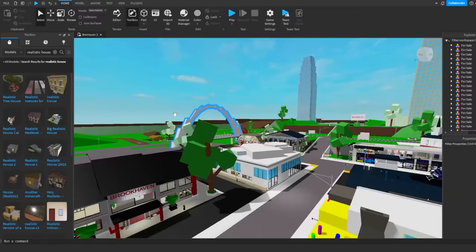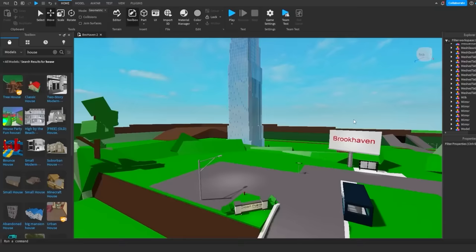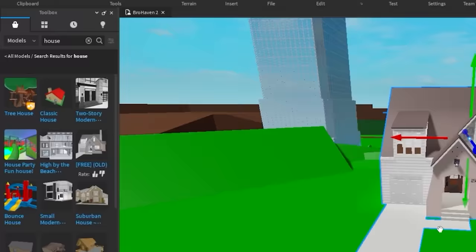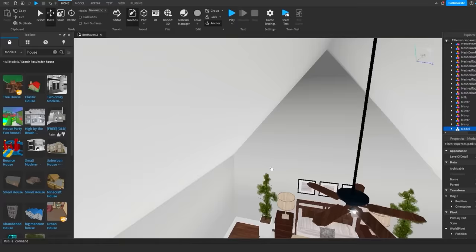You know what? To impress her, we're going to add a treehouse. There we go. This is a really, really cool realistic treehouse. And we're also going to add a realistic house. Just this one. Because we need places to live. And look at this one, though. The kitchen looks so realistic. And the bedroom looks so realistic as well.